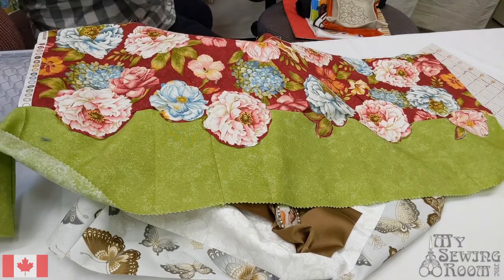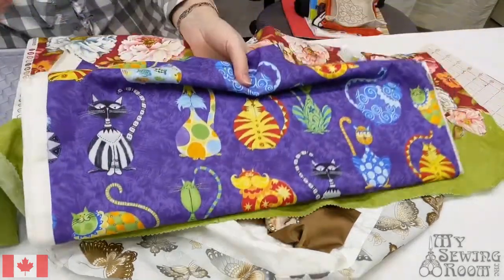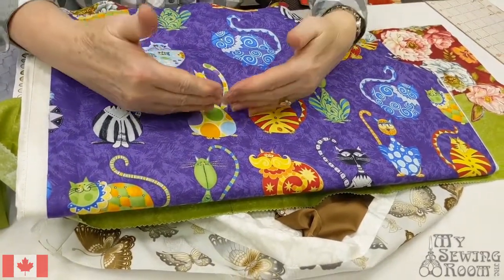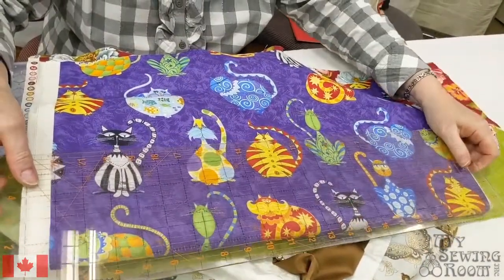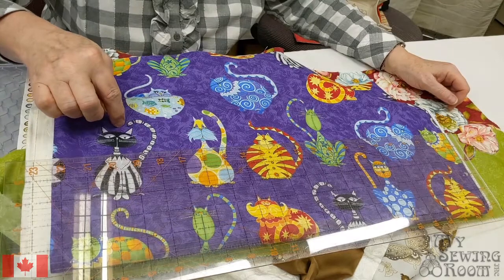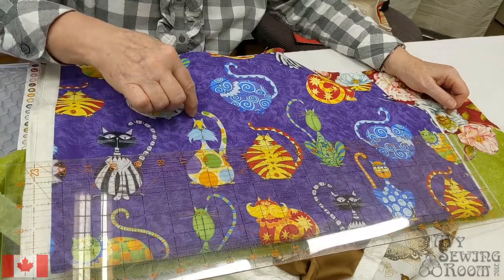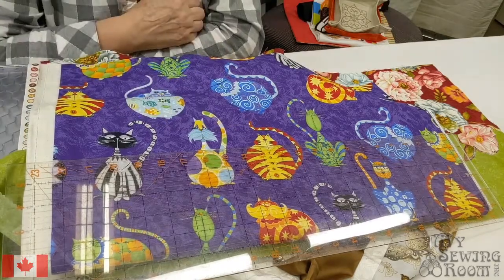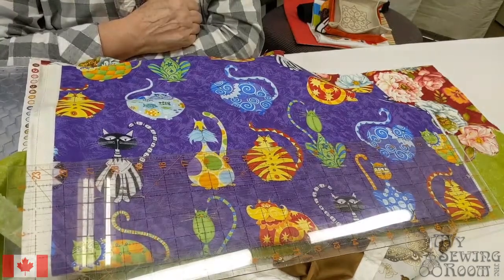I was looking at this guy. Wouldn't that be fun if you took this as the inner part of your border, so your straight line comes along here, so your cat heads are what you would be cutting around, straight across and around there. So the heads are all sticking out into the inner border of the quilt top. That would just be so much fun. Dawn's great at choosing fabrics like that.